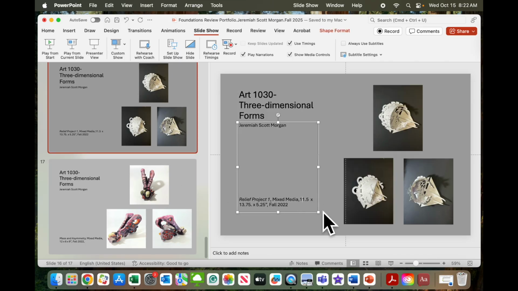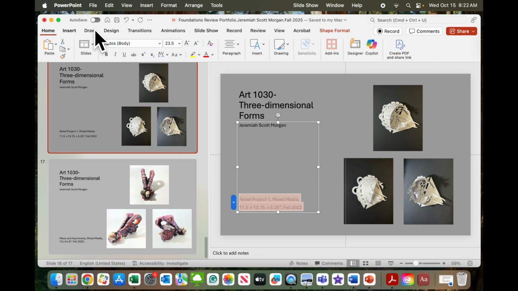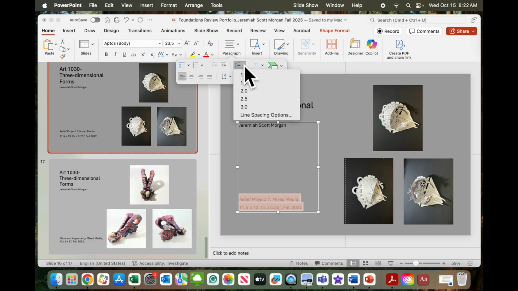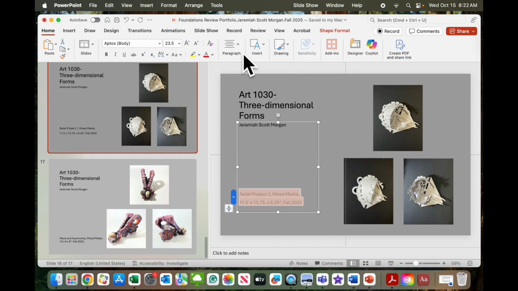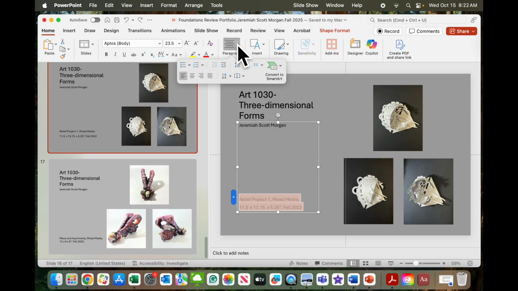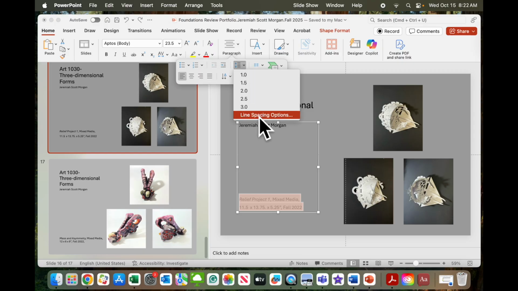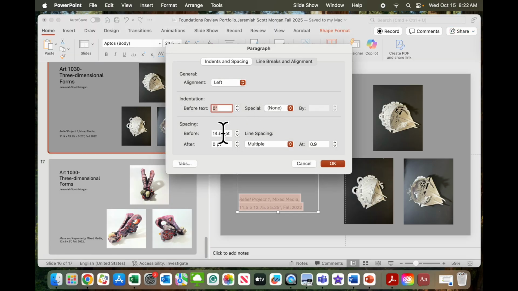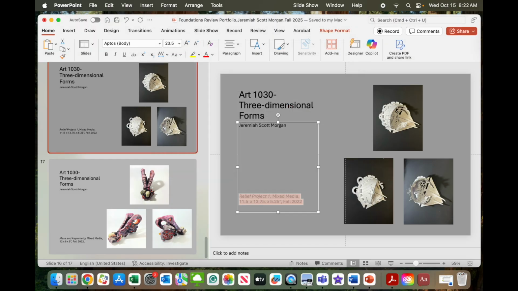So we're going to move the dimensions down to their own line. If you wind up with spacing issues, you can come up to Home. You can go here and adjust the spacing. If you have trouble, you might need to go into line spacing options. Right here is where the problem is, and put 0 and then click OK. And then I want to move this down to the bottom of this text box so that I've got consistency.